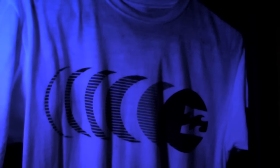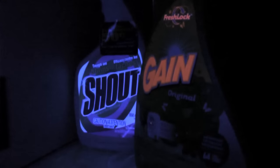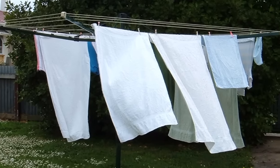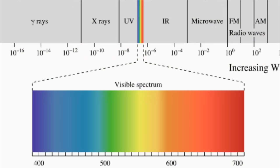So why does this work? In the case of white t-shirts, they have phosphors in the material that make them glow. In fact, laundry detergents themselves glow under UV light, so your wash looks really bright and clean — especially since you were probably looking at your laundry on the clothesline in the sunlight. Sunlight, of course, has ultraviolet light in it.